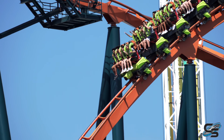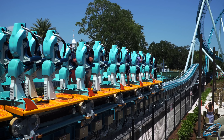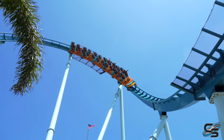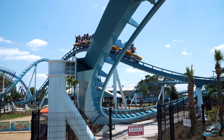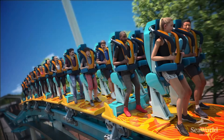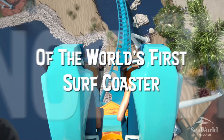Stand-up coasters have been getting removed the past couple years. Adding one is a bad idea, but the people at B&M knew what they were doing. They said let's revitalize this concept and turn it into something great. It was an uphill battle — you've got to make people want to stand up on a roller coaster. So they said, well, let's mimic that feeling of surfing. Let's give the seat some bounce so now your seat is not locked in place. And that was the big selling point with this attraction.